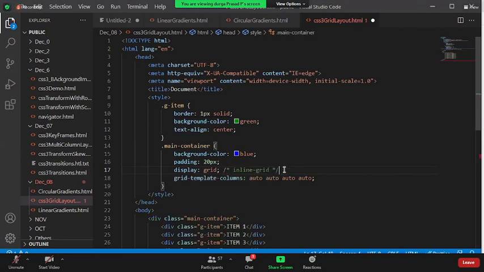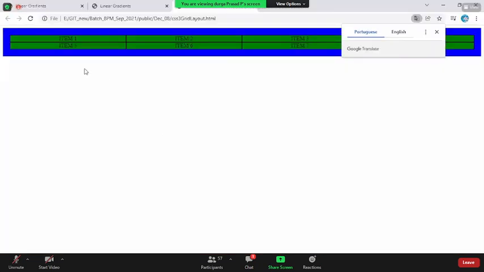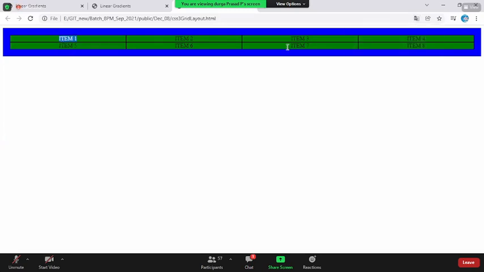Okay, on top of that, what is the use of making a container a grid container? Whatever children it is having will be treated as grid items, and you can specify whether they have to be column wise or row wise, whatever it is. So this is what the grid template columns I'm specifying. Now when I say auto, by default it is dividing into 4 columns. First guy, second guy, third guy.